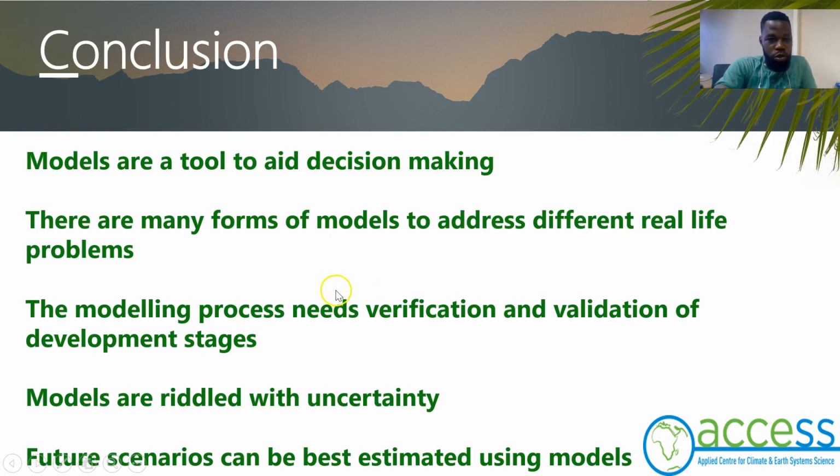And then to conclude, models are a tool to aid in decision making, not a decision in themselves. There are many forms of models that address different real life problems. The modeling process has to be verified and validated, so that we actually ascertain the effectiveness of the model. And all models are riddled with uncertainty, and to understand future scenarios, the use of models is very important in understanding what future scenarios will be like.